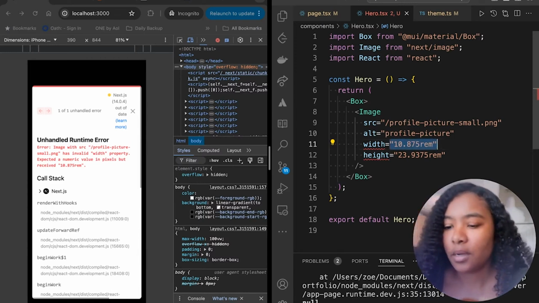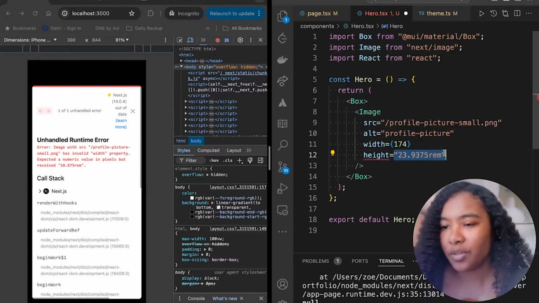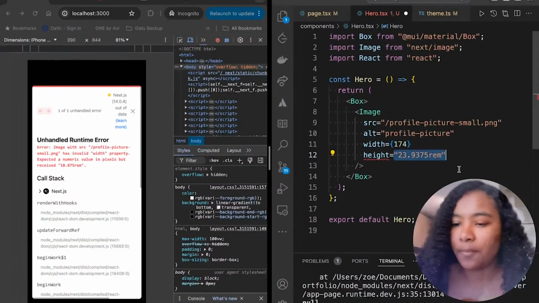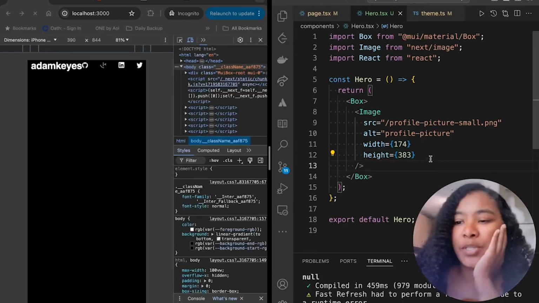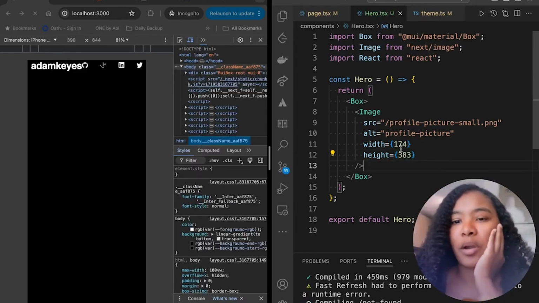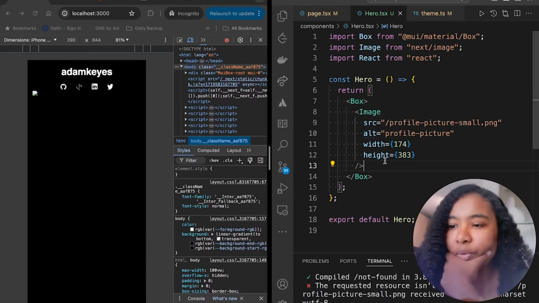All right, sorry. Let's change to 174 and 383. Yeah, you don't have to be this precise, but this does require a pixel value, so that's why we're doing it like that.